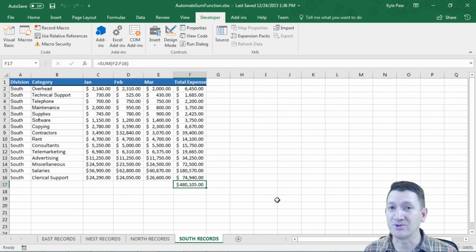We've automated a function. In this case, the sum function. But in reality, you could do this with any function that you create inside of Excel, whether it's sum, min, max, average, count, VLOOKUP, whatever it might be. You're just going to piece it together through your VBA, finding those cells that you need to help you with the calculation, and then if necessary, get it to loop to happen multiple times, in this case, across all the worksheets within the workbook.